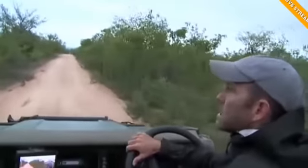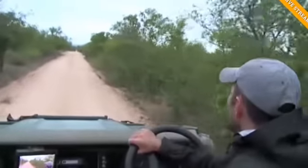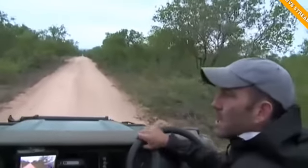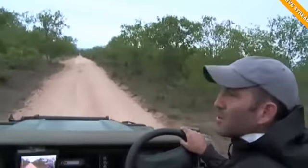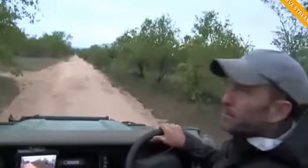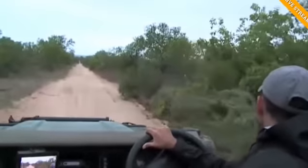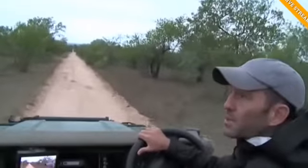So we're getting into the area where the lions were seen yesterday. It's unlikely that lions would stick around in an area like this for the whole night. But if there was a little bit of meat left, that might be quite interesting, just to go and have a look and check what's going on there. And this will have been their last position, somewhere around here, so a good idea to check that and perhaps follow the tracks from that position.